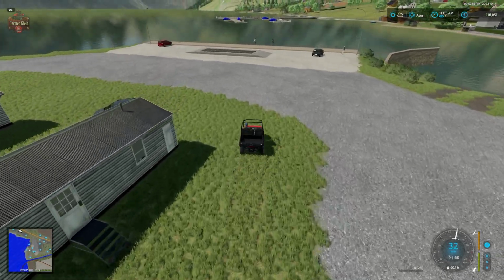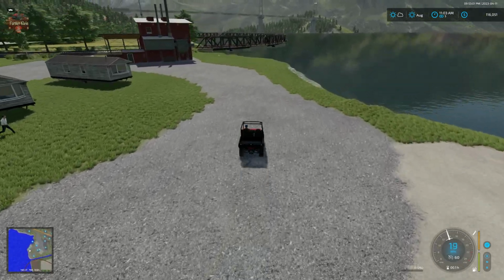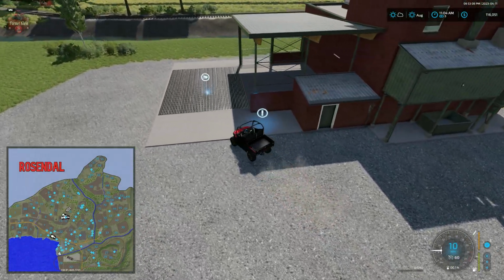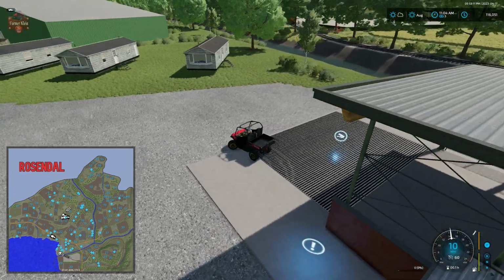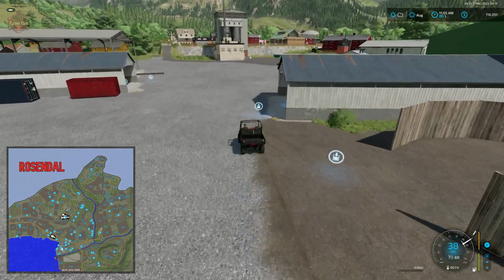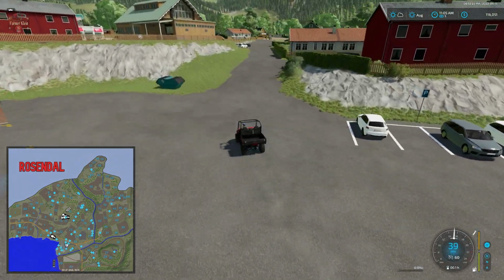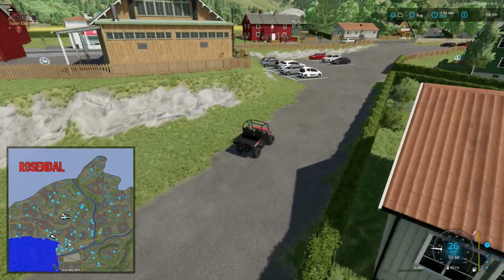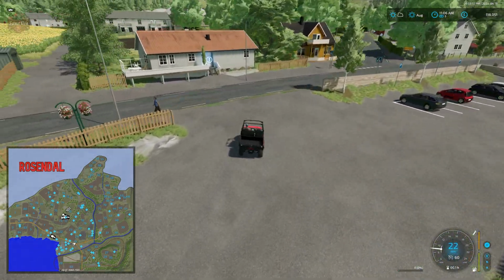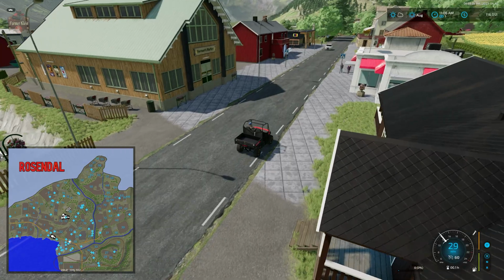We then have another sell point down here at the water's edge. There we have our biomass heating plant, wood and wood chips, and our wood sell trigger. We have some sell points over here. We have a farmer's market over here to our left.